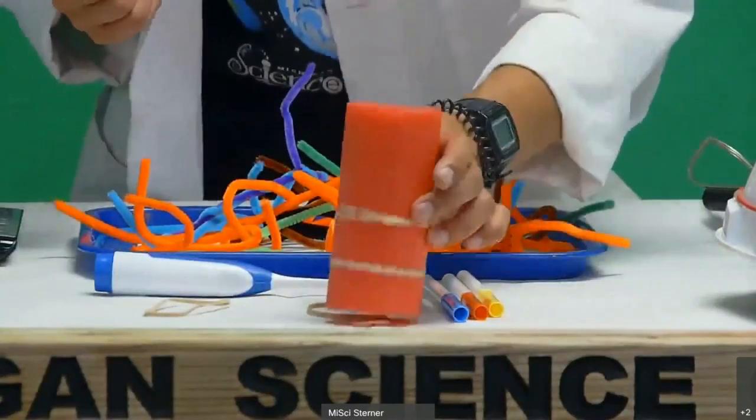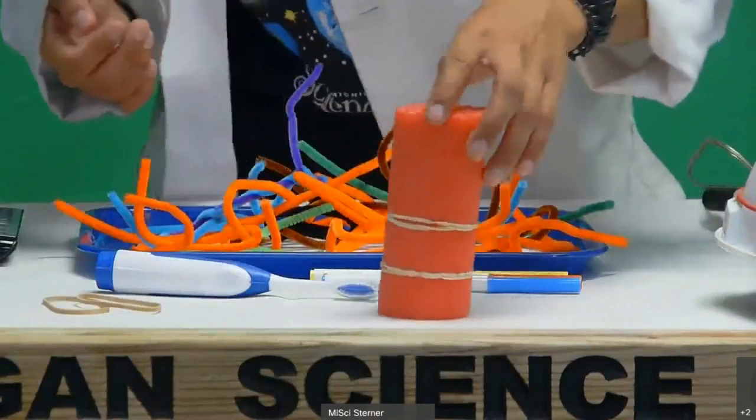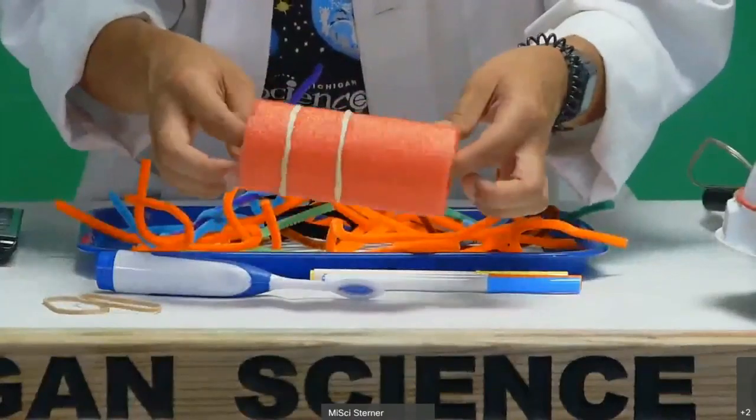So if you're doing that at home, I'll give you just a moment to try that out. You can always add more or less elastics later once we get to our next step. Wrap them around nice and tight because these are what are going to hold on your writing utensils.